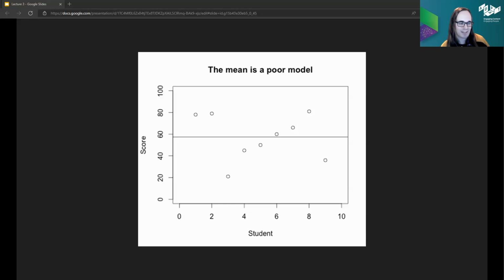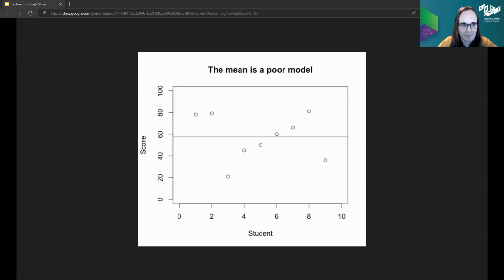But as this graph title says, and this is a theme we'll get back to later on, the mean is a poor model. The mean alone isn't enough. It's okay at describing some of our data points. It looks like maybe student 6 got pretty darn close to a 58. That's not a bad way to describe their test score. But for students like 3 or student 8, the mean's a pretty terrible way of describing their data because it's just so far off from where their data point was.